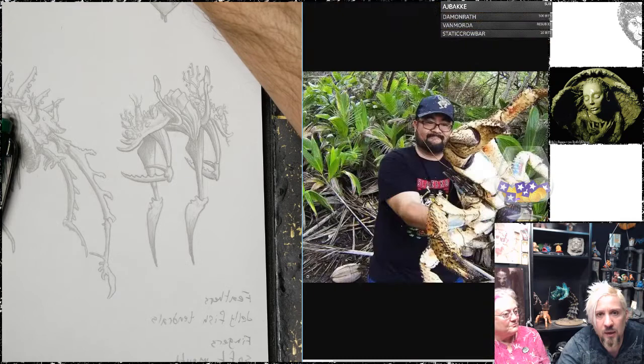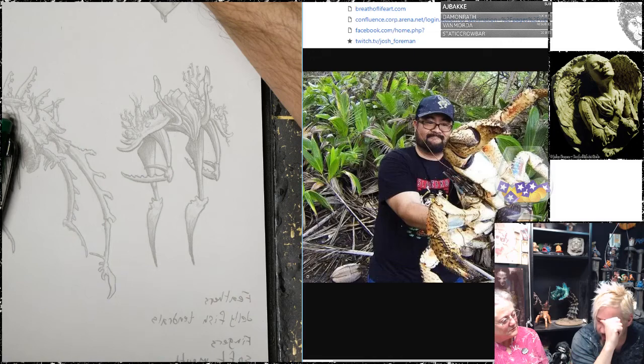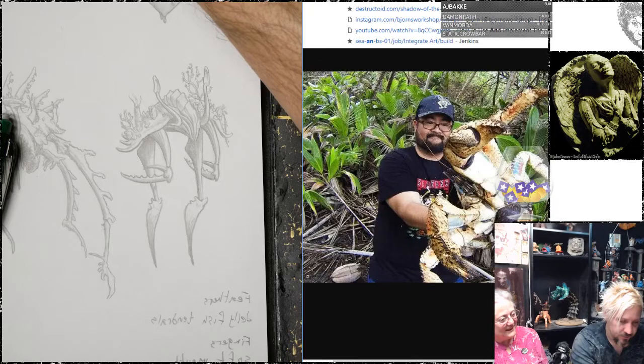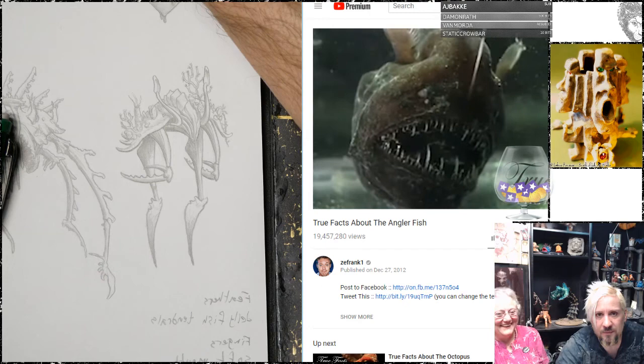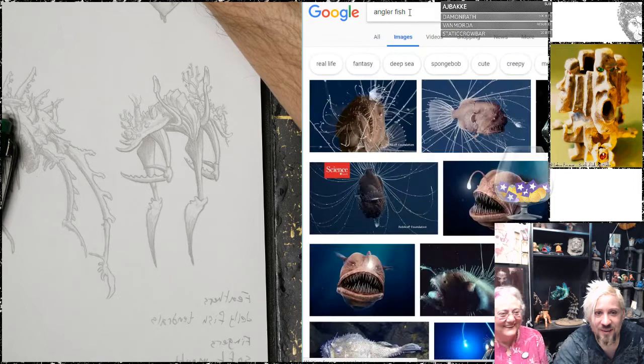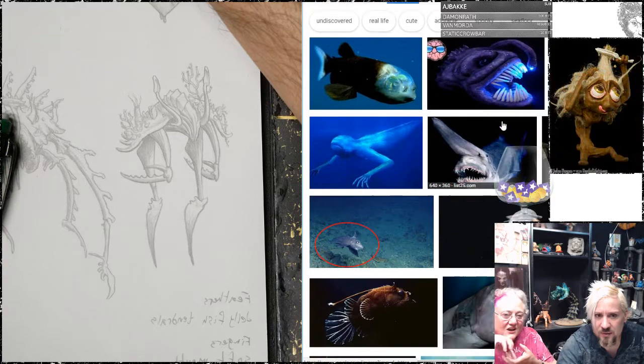What is a soft-bodied sea creature... I'm thinking of all the deep dwelling creatures that are all just terrifying looking. You mean like anglerfish? Yeah, but what's a creature that lives in that depth that isn't just gross and terrifying looking? Well, that's what they look like. Let's see. Deep sea fish. You've got the gulpers with the jaws that can unhinge completely. Oh my goodness.